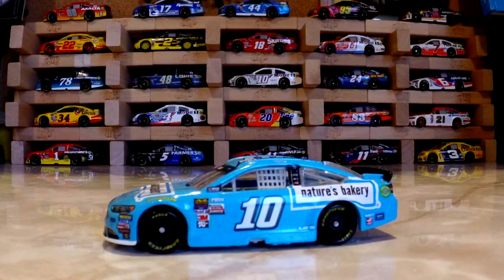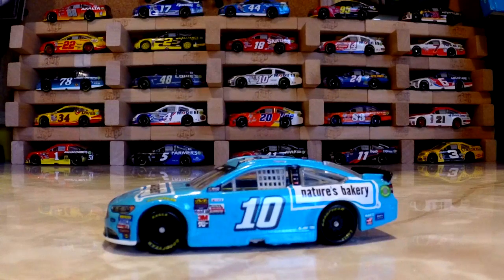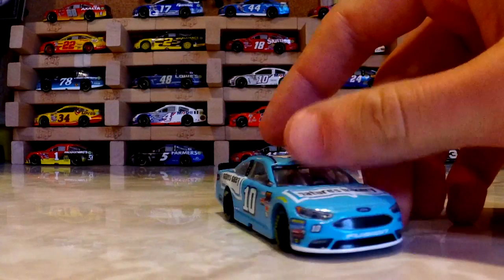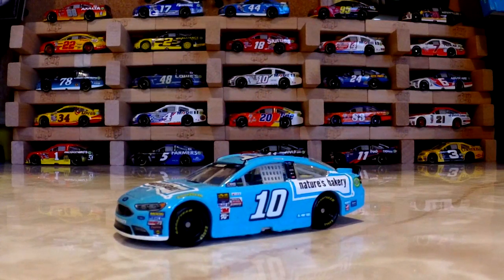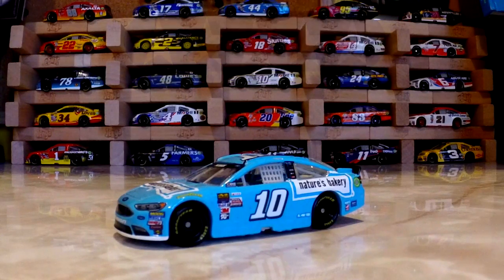The biggest reason why is that in 2016, that car had more design than this car, because the blues and the whites bounced off one another. But now since this is all blue, there's really nothing more that you can add to make the car stand out. Also, that design is pretty cliche, like the basic design, because I don't think there's really intent or purpose to make it bland and basic. Because of that, I just don't think it works. So I'm going to give it 2 stars out of 5. I could tell that there was some reason as to why they made it all blue, but I just don't think it works.